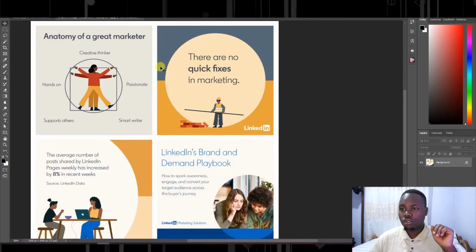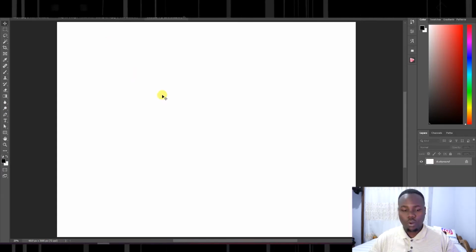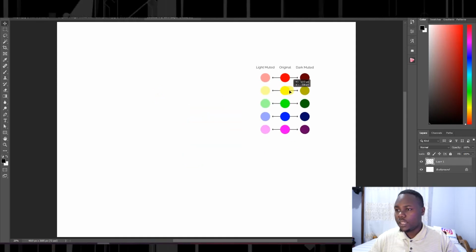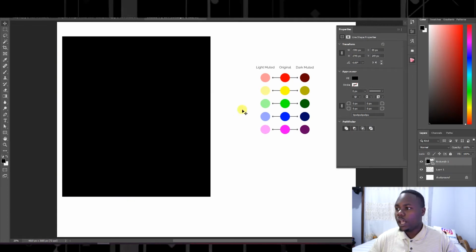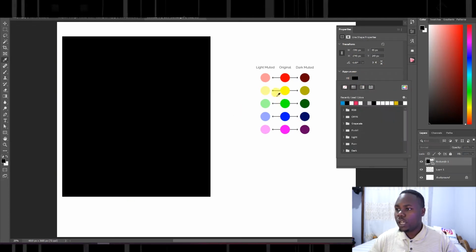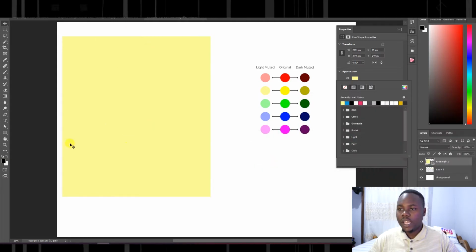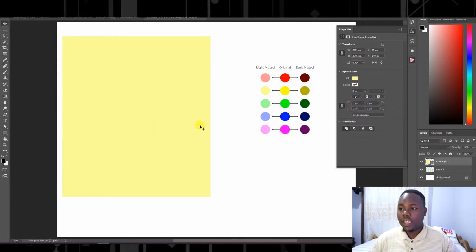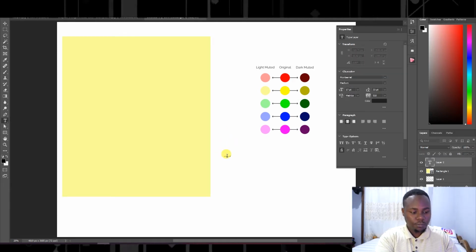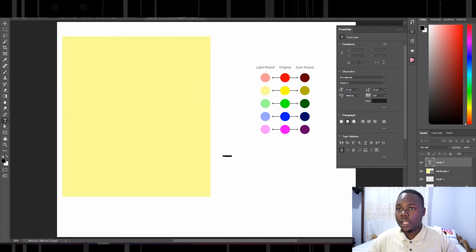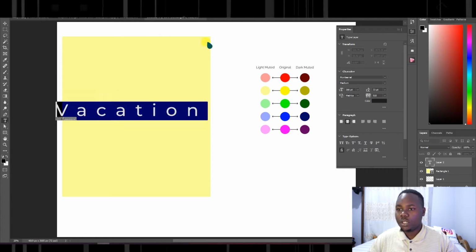I will go back to Photoshop and create a new document so some of you can see what's going on. I'm going to paste my color, just like that. Now I'll take a shape like this and drag it onto my layout. After that, I'm going to copy one color like this one and click OK. On this shape I may take any typography I want. I might say vacation, just like that, using only Montserrat, and I'm going to keep it somewhere there.